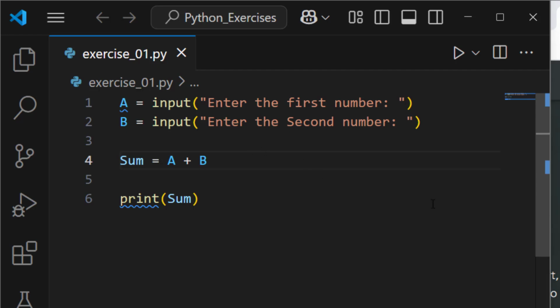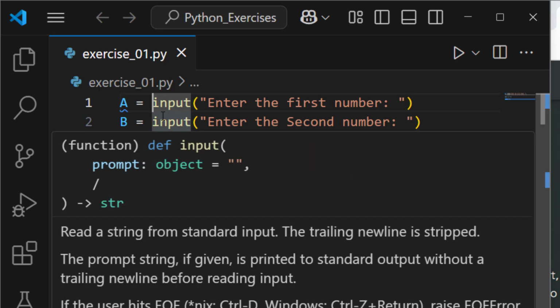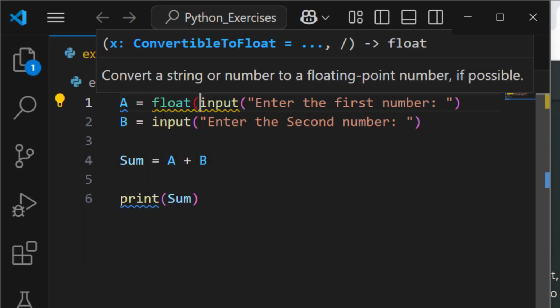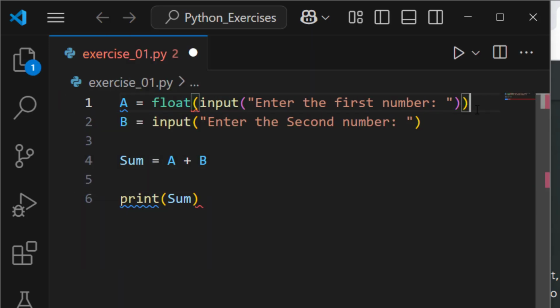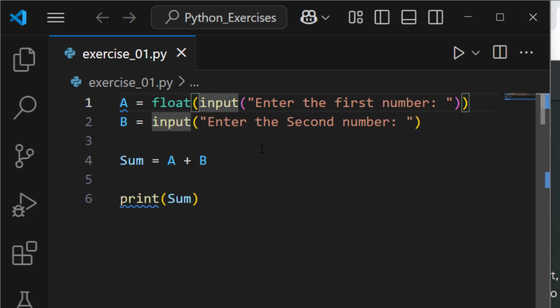As we know in Python, whatever number that we get by input is considered as a string. So that's why there is a need for us to convert these values that we are getting from the input. In order to do that, we can do something like this. Here where we have entered the first number, we can come here and convert these numbers. Let me convert it into float, open, and close it. This way, whatever number it gets from this input will be converted into float.